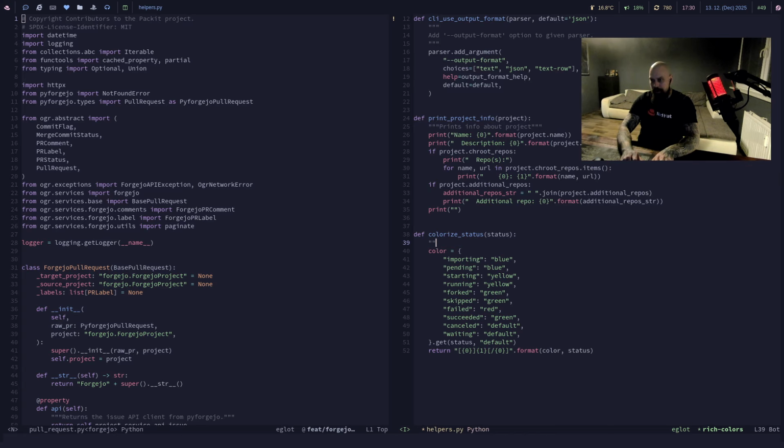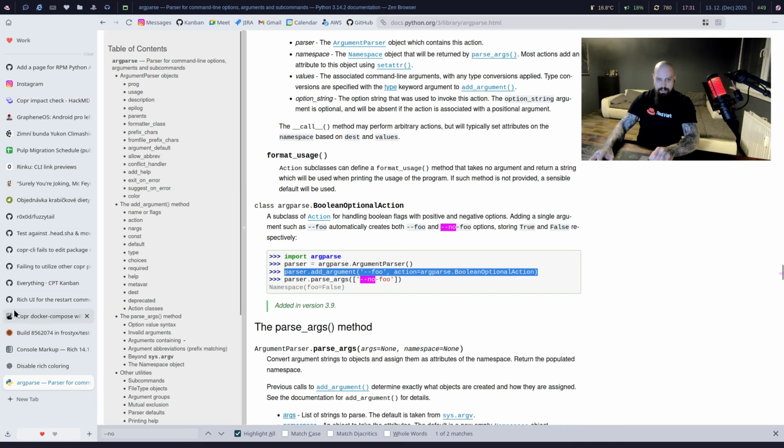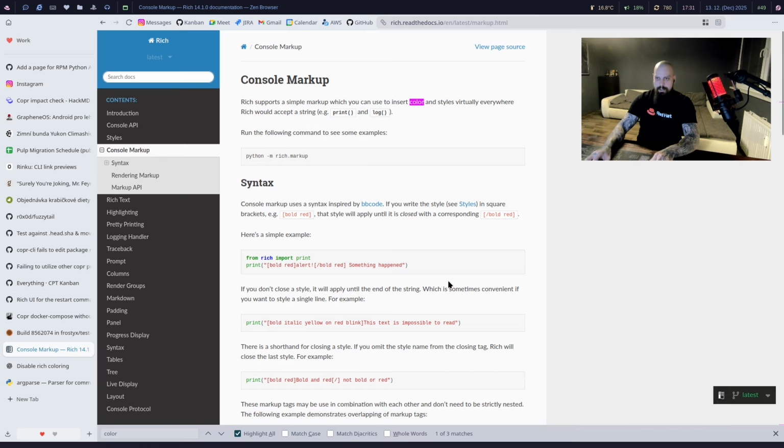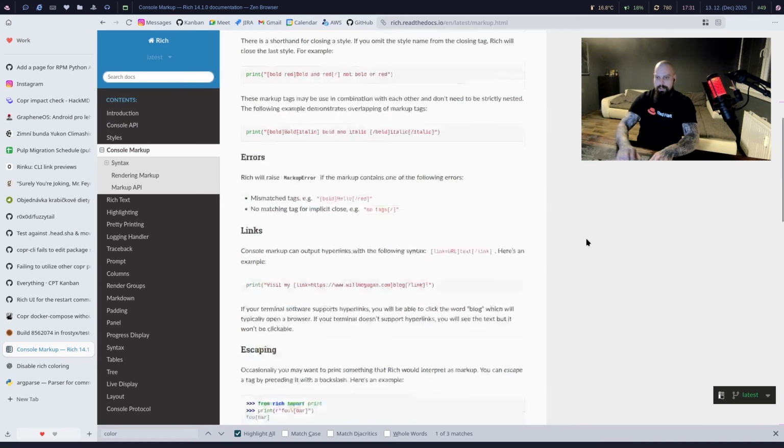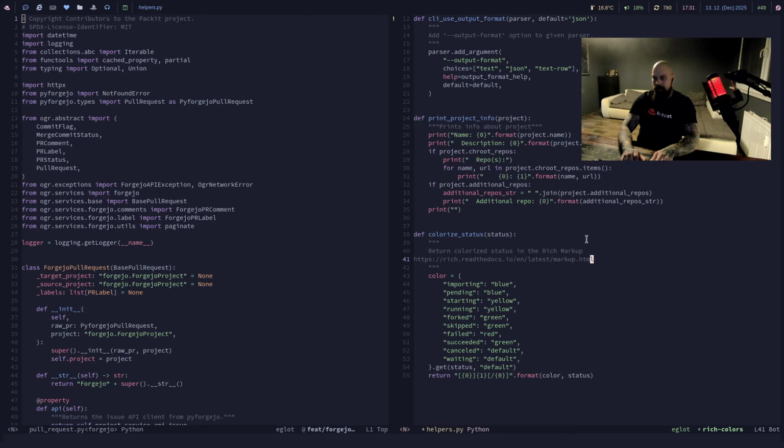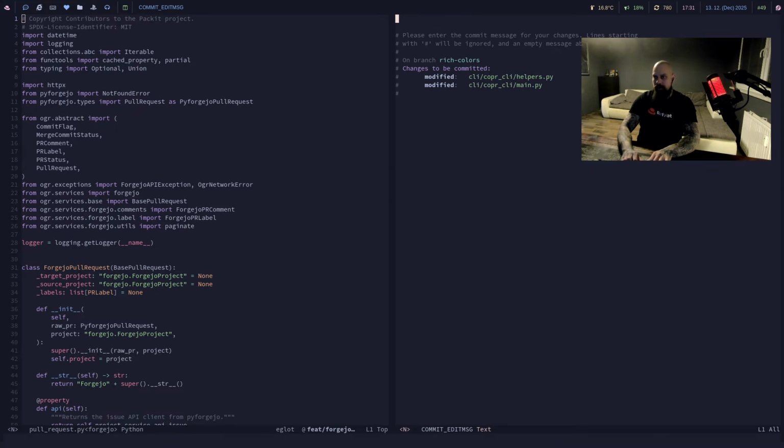We need a docstring. So return colorized status in the rich markup. And we should probably link the console markup is here. So we should link this, and that's good enough.